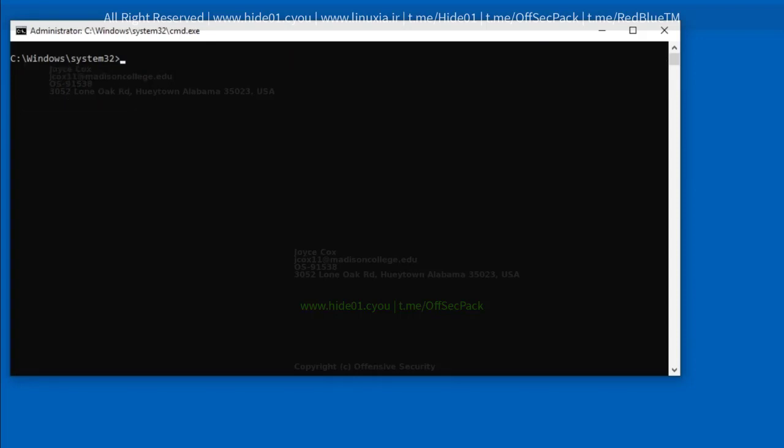We can also obtain a copy of the SAM database and system files from the registry in the HKEY_LOCAL_MACHINE\SAM and HKEY_LOCAL_MACHINE\SYSTEM hives, respectively. Administrative permissions are required to read and copy. For example, we'll use the reg save command to save the content to the hard disk by specifying the registry hive and the output file name and path.